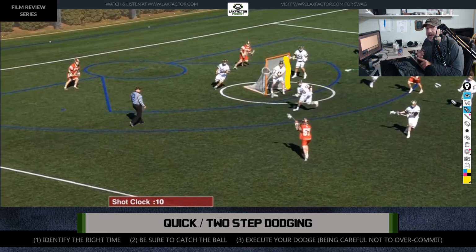So, identify the right time. Make sure that you're going to catch that dang ball and that you watch that ball into your stick, and then immediately execute your dodge. Know that you're going to take that step inside. If you know you're going right, know to give them that little shimmy to the left first, and then go hard to the right. Commit to the dodge, but don't overcommit. Get that shot off before the help comes.